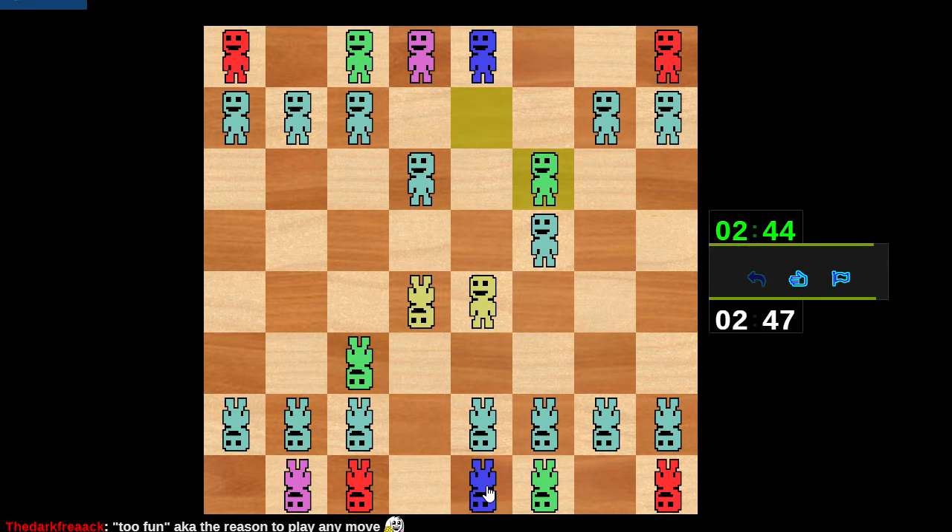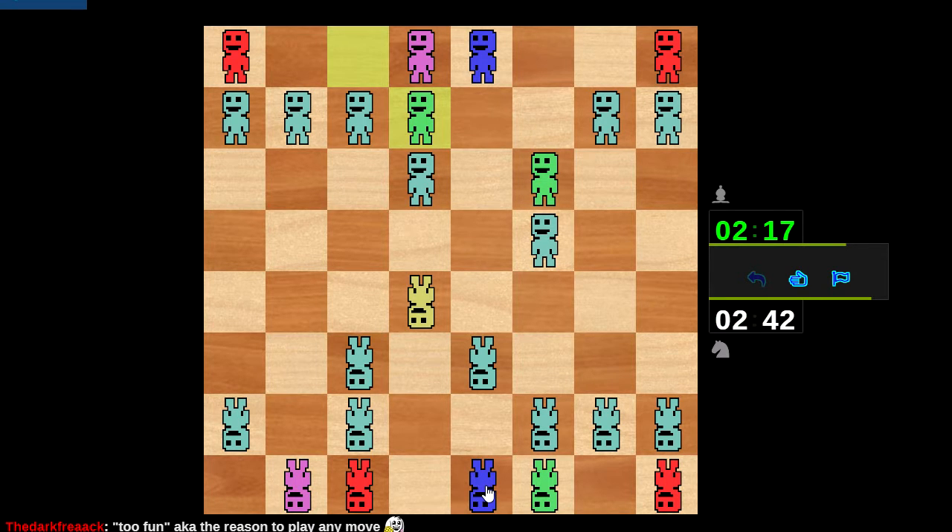Let's see if he trades his knight for my bishop. He doesn't have to trade right away. Oh — if he does knight takes I have to do pawn takes otherwise I get pinned. That could have been worse. I have to do pawn takes here, which I really don't want to do — my pawns are very fragile. That said my knight in the center is not too bad but it's not going to stay there very long. That knight is going to be kicked almost immediately.